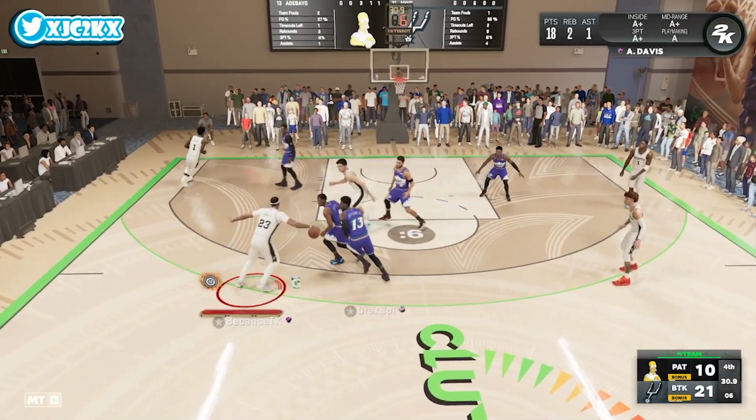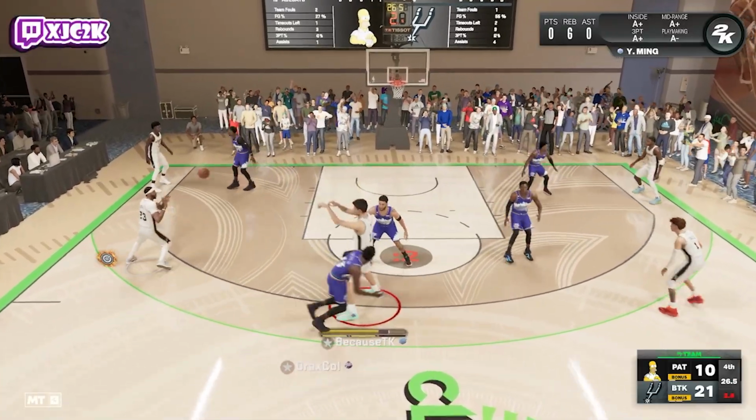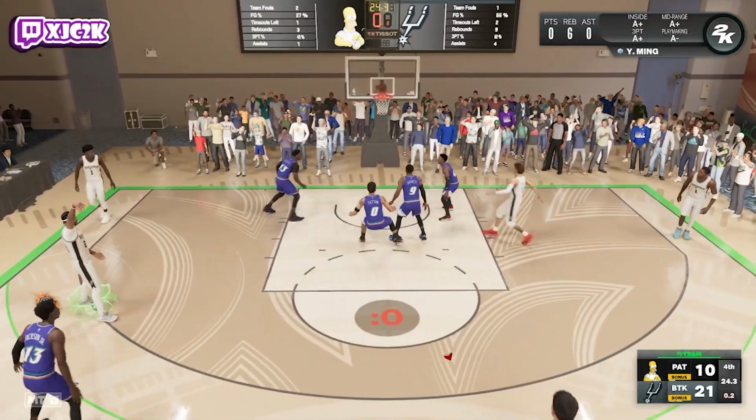Size up for me, AD. Yes, sir. Drag back. He's gassed. I don't care. We're going to try to get him a shot here. We're going to throw it out to AD again. He's not going to guard me. Why are you not guarding me?